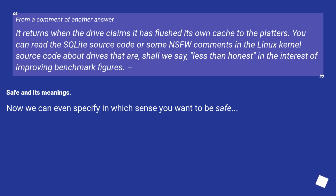From a comment of another answer: It returns when the drive claims it has flushed its own cache to the platters. You can read the SQLite source code or some NSFW comments in the Linux kernel source code about drives that are, shall we say, less than honest in the interest of improving benchmark figures.